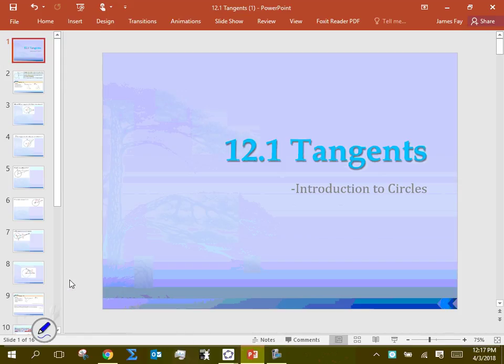Okay, so this is going to be our introduction to circles. Yes, we've skipped some chapters, but in order to address those chapters accurately, we need to talk about these first. We're going to talk about area and volume and stuff like that in chapters, I think it's 10 and 11, which we're going to talk about volume and area, surface area of cones and cylinders, and components of cones and cylinders or circles. Okay.